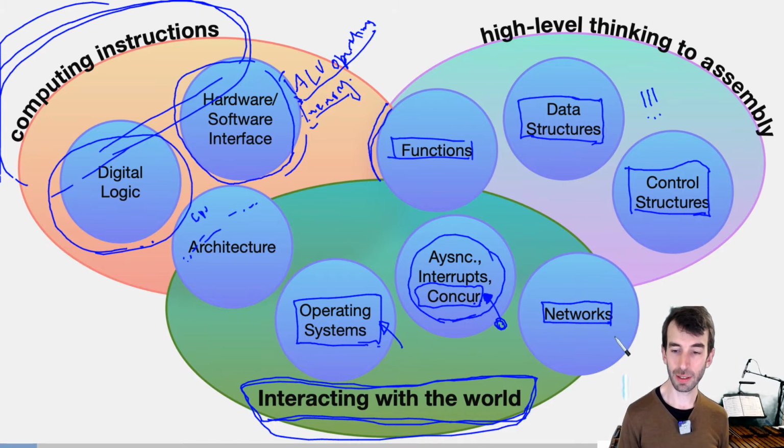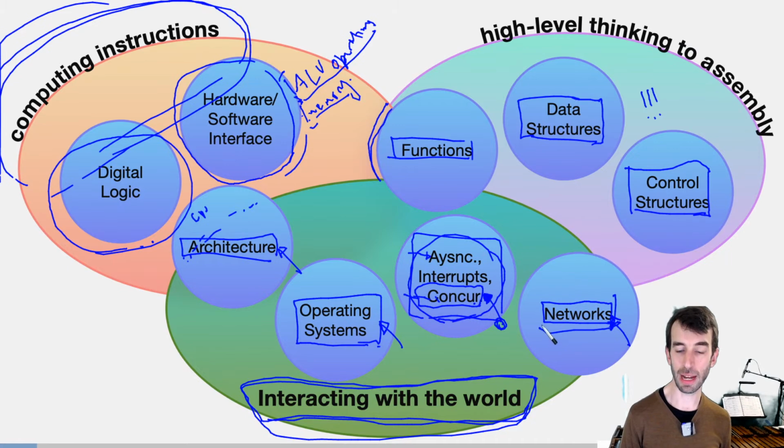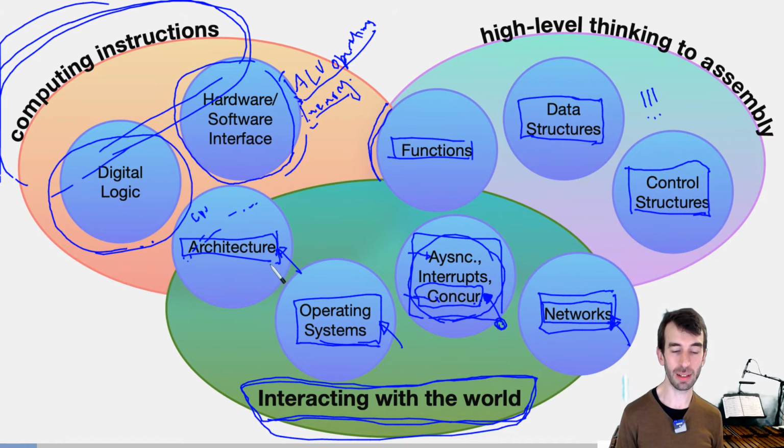And this topic, I guess all of these three topics, or four topics really, going into the architecture one, they give you the start of knowledge which you could then go further in a later course, right? So many of you will take COMP2300 next semester, where you'll go more deeply into asynchronism and concurrency. We have multiple courses that deal with aspects of computer networks. We've got a course on operating systems, the ANU, a third-year course. And in architecture, I'm not sure what you could do, but you could be doing either high-performance computing courses, or maybe looking at some engineering courses about more to do with computer engineering at higher levels.